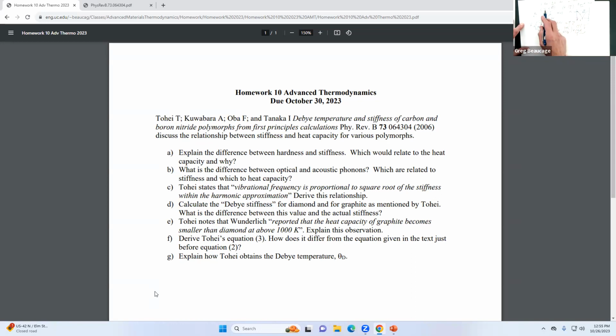So basically omega is VS, velocity of sound times a K vector, right? So you can say the KD, the Debye K vector is going to be the Debye frequency divided by the velocity of sound. And the Debye frequency is like the energy by H. So everything kind of should more or less be definable in terms of everything else. So then once you have the number of modes and KD, they're related to each other.